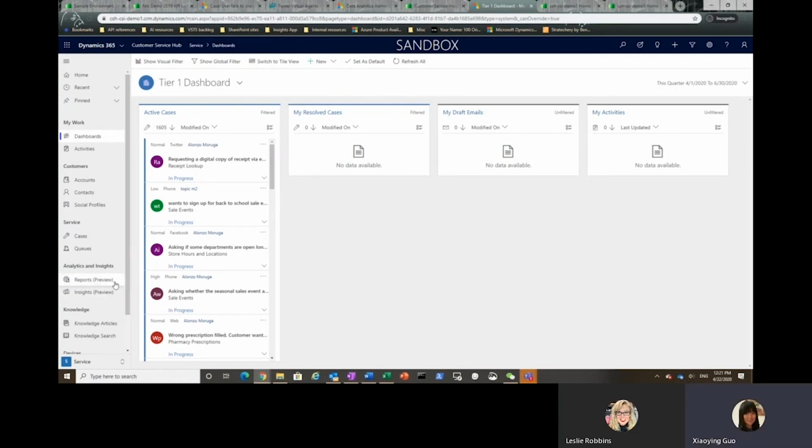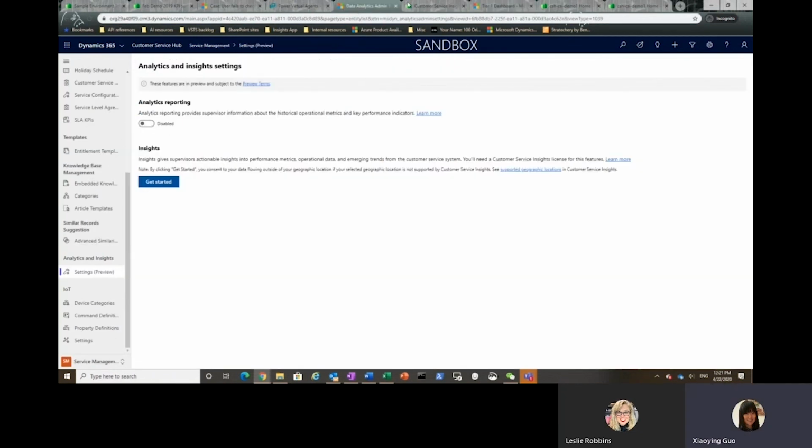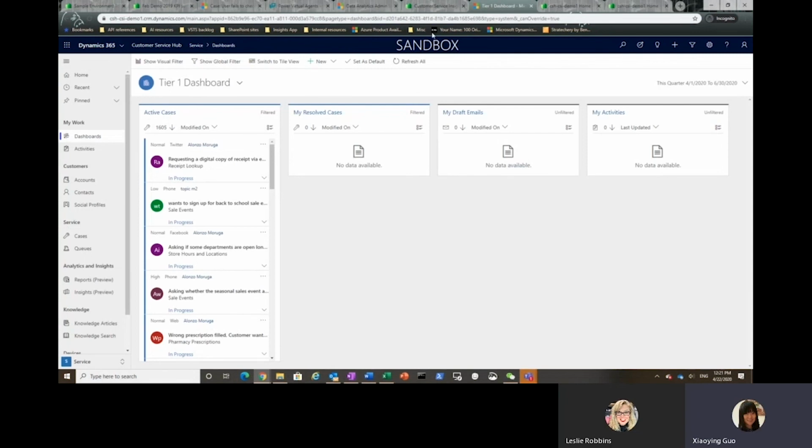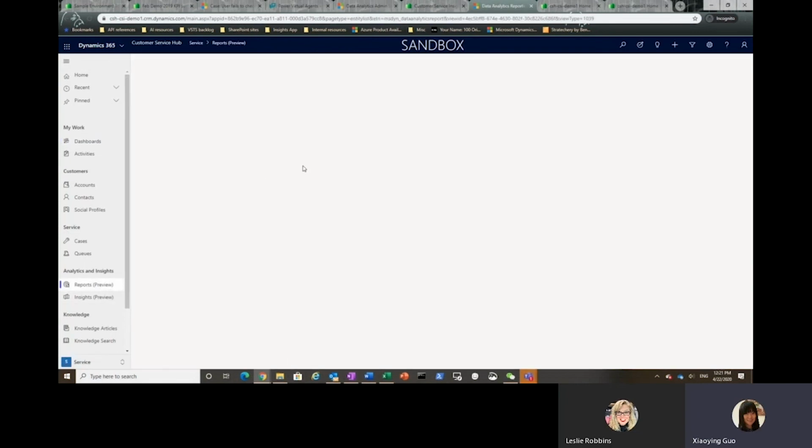And also for the data, here you can see once it's installed, there's a section for analytics insights, and the report is enabled by the first section in the page. So this is the analytics reporting for this item, and we can take a quick look.